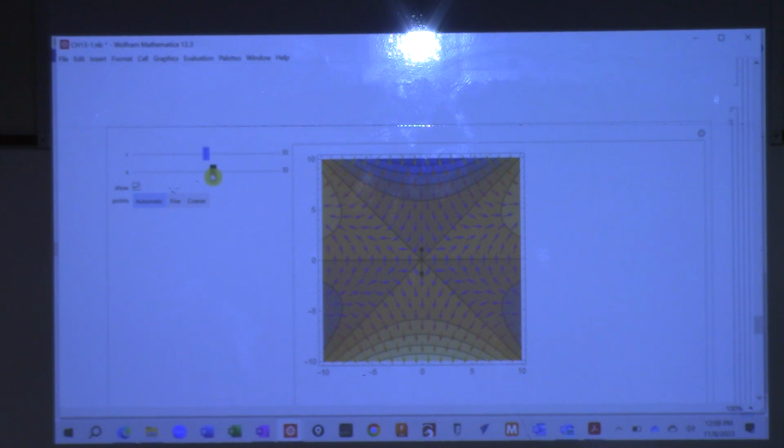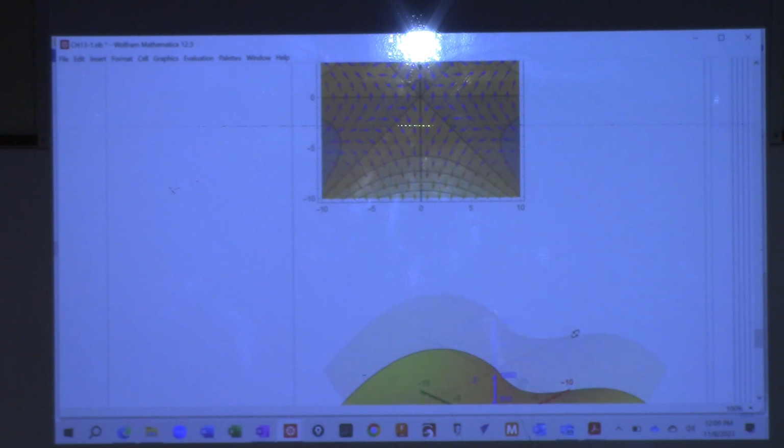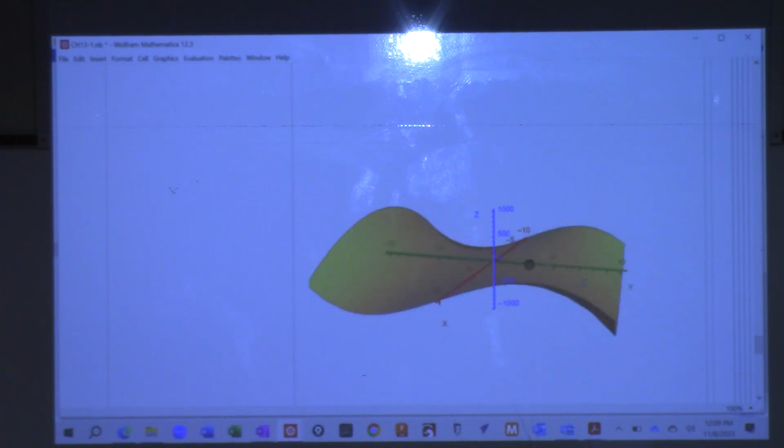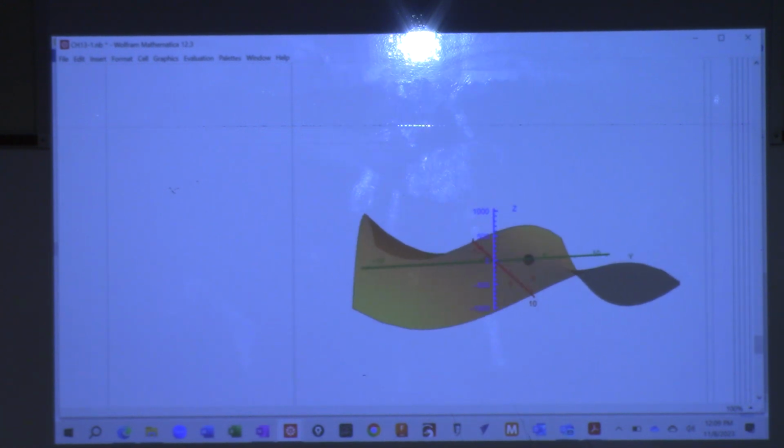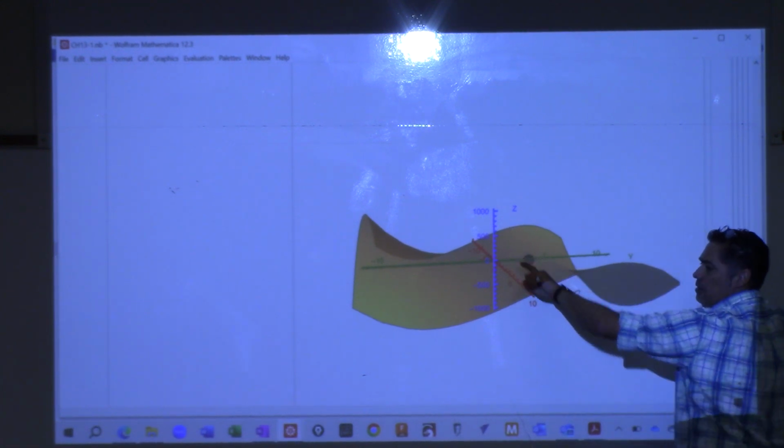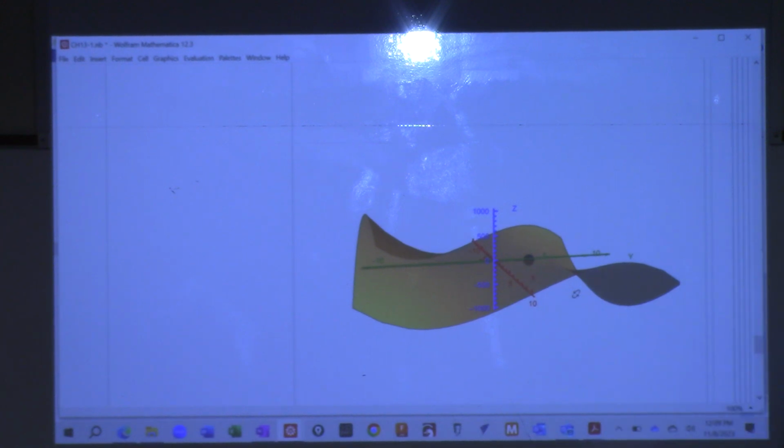I shouldn't use the word crevice. Let me move it back there. See, I'm rolling it down that hill. Do you see how long the vector got? It went off the screen. Man, it's really a bad picture. I've put it back here, and now it wants to roll down there, so the steepest descent is over here. You're kind of seeing the relationship between the gradient vector field and the surface, right?